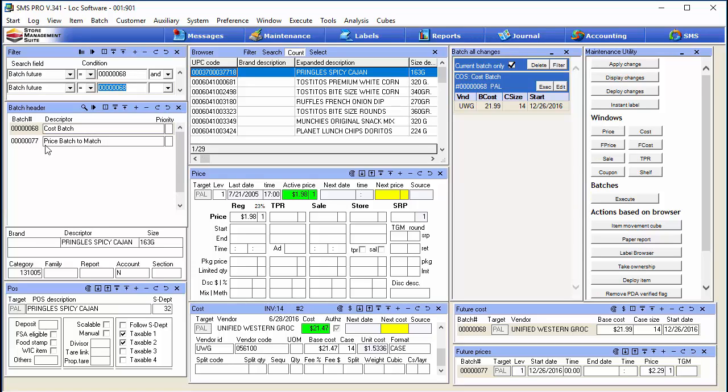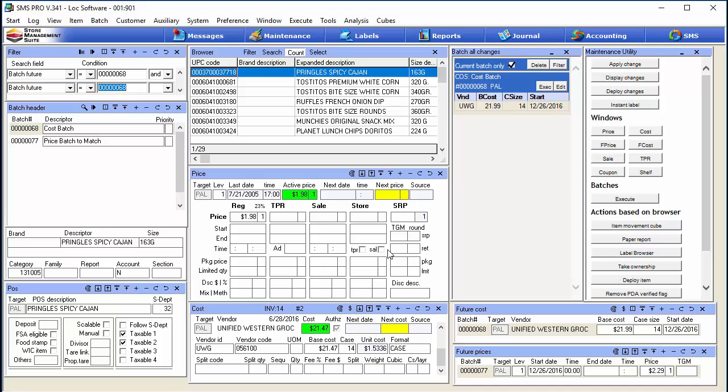29 again. The reason we had to do that, remember, we have two different batches. Our price batch is just for retail price. Our cost batch has all the stuff, all 29 items that are coming in from that vendor import. Now what we're going to do to get to those items that only have TGM, or those two items that have TGM already established, we're going to come right back up here to our filter.